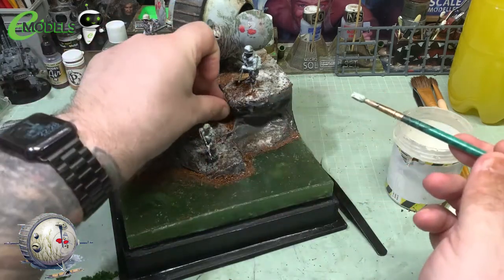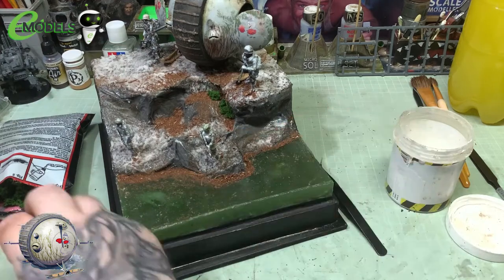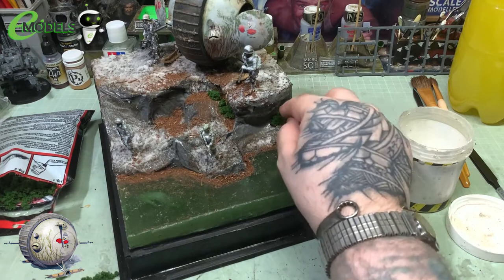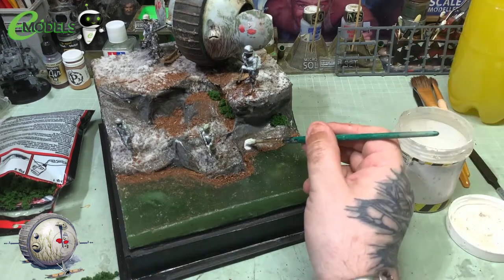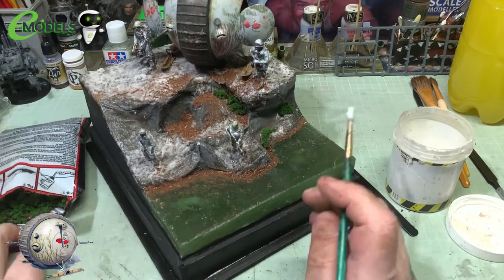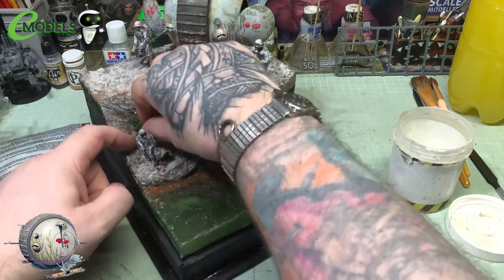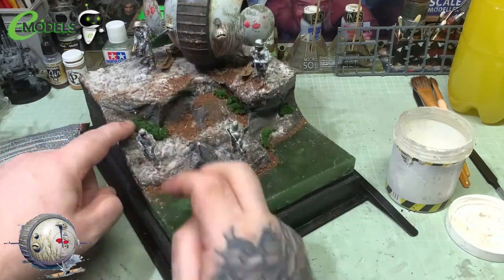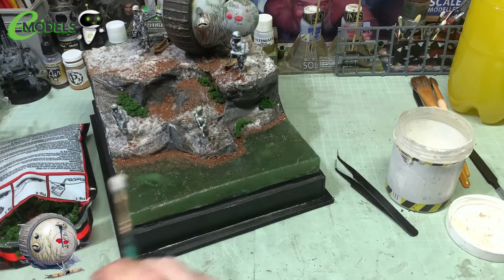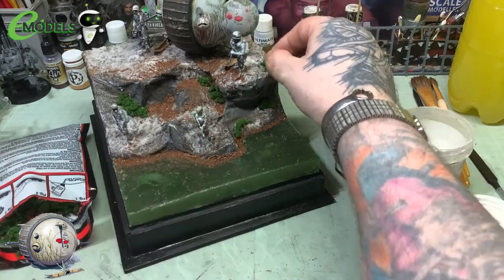It's just, I didn't fancy messing with hot glue today. So I went with a bit of PVA. And I'm just pressing the bushes roughly where I think they would be. Some under the shade there, some out on the edges. I'm just generally putting them where I think they would grow, basically. So water would run down this edge of the rock there along the edge, so it'd probably accumulate some dirt, silt and goodness. The stuff would probably grow in there.